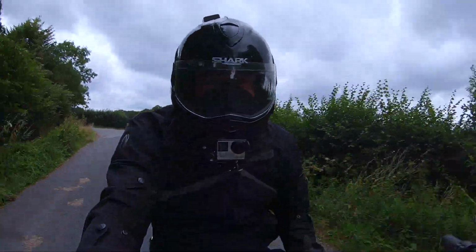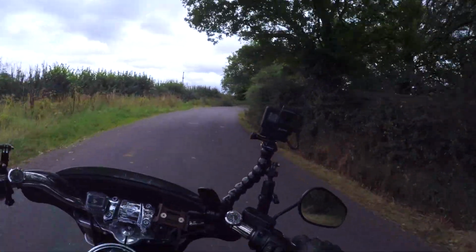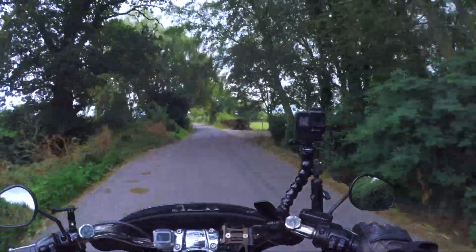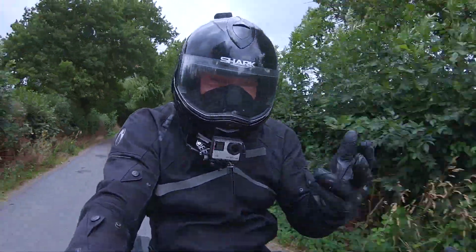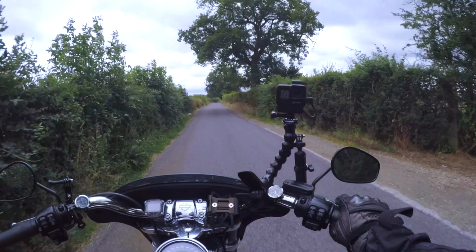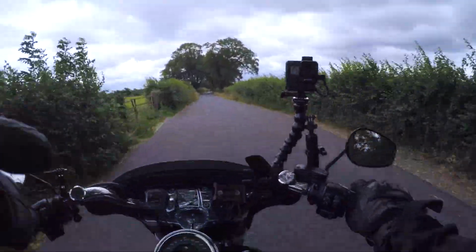Now, as you may have already seen on the previous battles, this is pitting my stock 107 Sport Glide against any other modified softail Harley Davidson with an M8 engine, and maybe even a Tourer if you like, as long as it's got an M8 engine. I'm primarily looking for looks, sound and performance. So let's see what's what when we compare mine with Pete's, from all the way over there and all the way down there, and let's see what you think is better. I think I've got my favourite, but I'll let you decide.